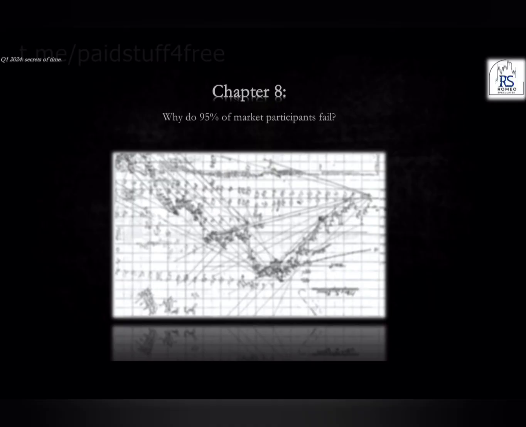In trading, especially, and in life generally, when you study how to not do the wrong thing, then by default, you'll do the right thing. When you study your losses and dissect them, why they happened, and understand the losses and vow not to repeat them knowingly, then the only outcome can be success and profit. Because if you're not losing, you're winning. Right? So if you eliminate the loss, then win is the only other destination. It's the only other fate. So we commence now. Chapter 8. Why do 95% of market participants fail?